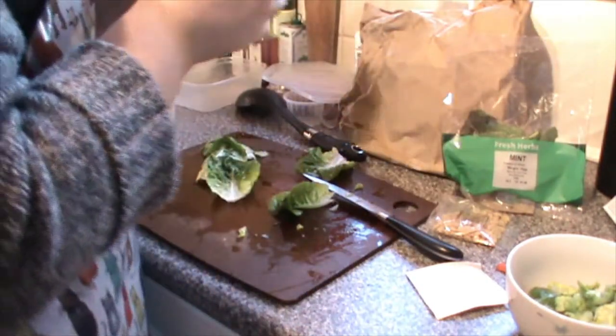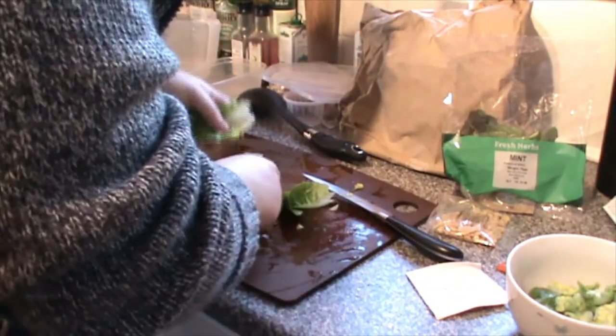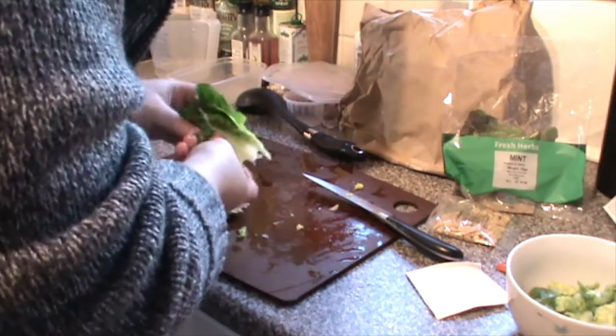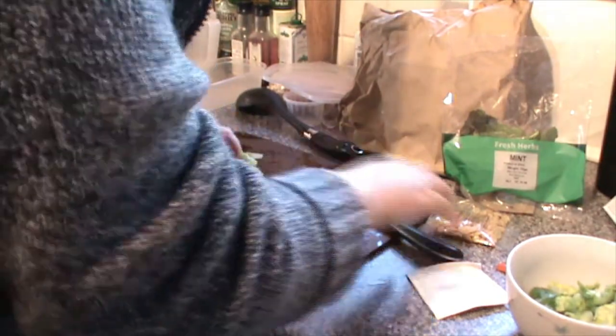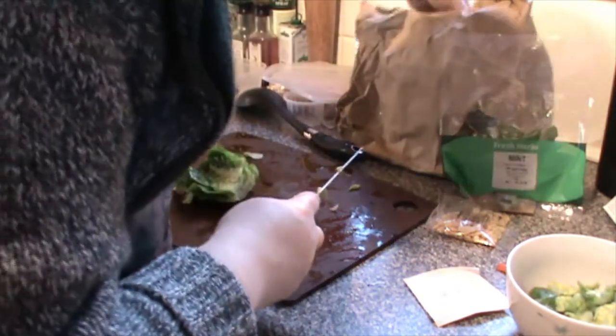It's just so filthy, it's like it's got dirt rubbed into it. Like I say, they're all wet as well. I don't want it to be wet. And again, I don't like that bit very much.